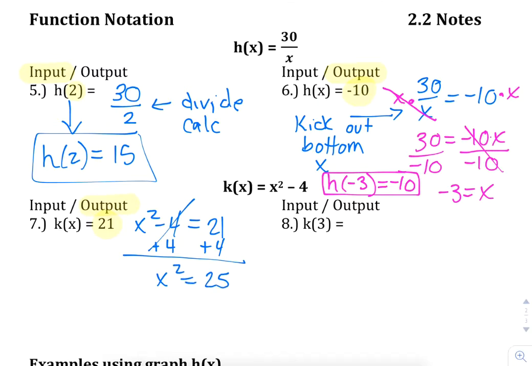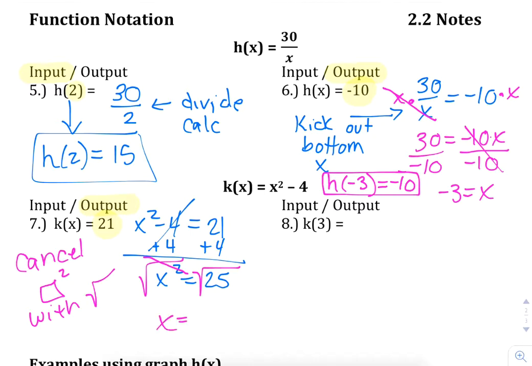Now, I'm going to change colors real quick. We talked about how to get rid of a square. So we are going to cancel a square with a square root. When you do this, you have to square root both sides, okay? If you do this, I am not going to give you credit. You can't square root over an equal sign, okay? It needs to be 2 small square roots, one on both sides. The square and the square root are going to cancel, leaving me with an x.